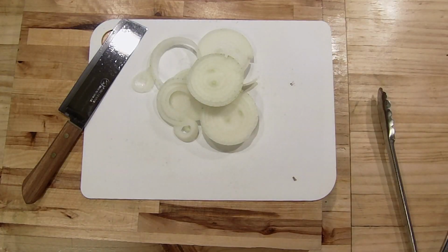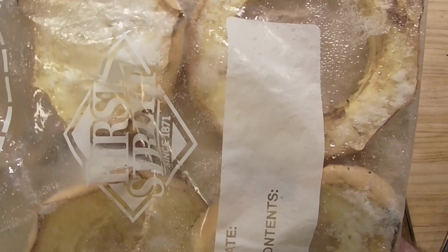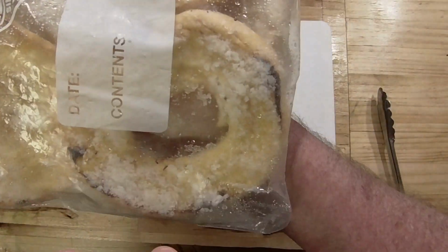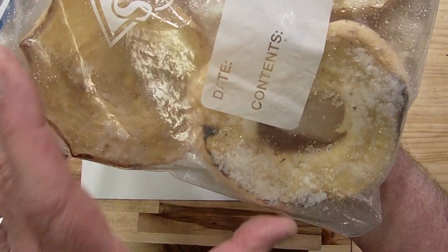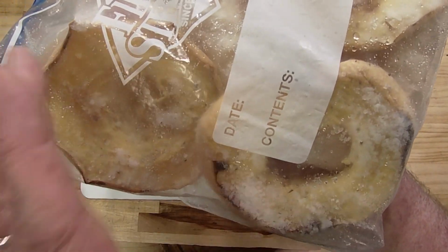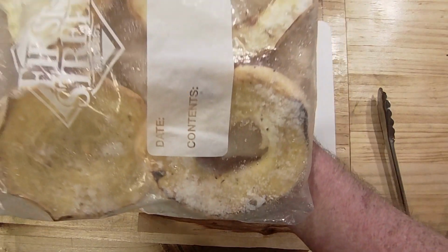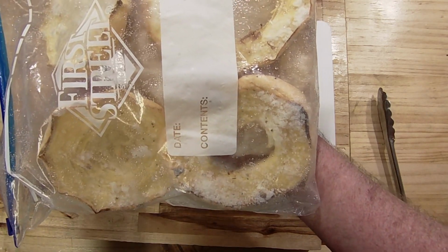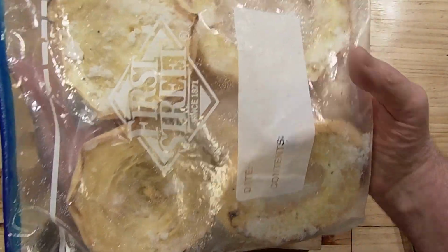Let's move on. Just real quick, I'm going to show everybody. In the last video, I had Stewie, the spaghetti squash that somebody drew a face on. Anyway, this is how we pack it now. This is convenient. One, two, three, I can pull out one or two. The smaller ones obviously are not enough for one person, so we'll put two together. We can get probably two or three meals out of one spaghetti squash. It takes just a matter of minutes to roast them and do all the prep work, but I have a couple of meals here. So this is what I'm talking about, playing with your food.